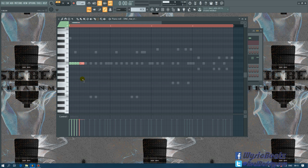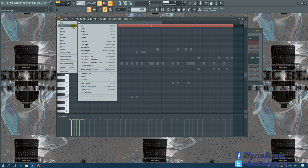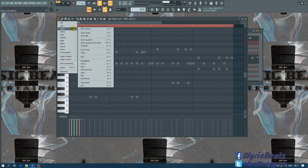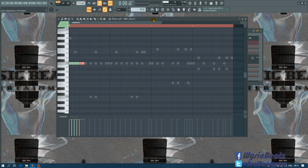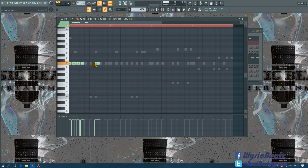Chop. What's going on? Control. Then should we cut the chop of it? Yeah, cut it when I'm not trying. Okay, nice. Let me show. Okay, got it. Something like this.